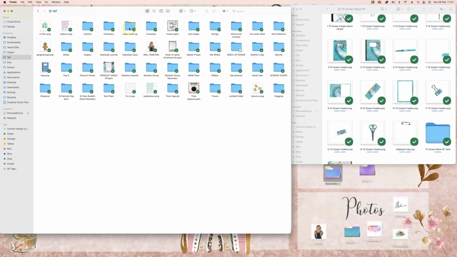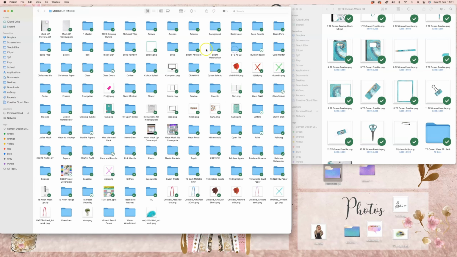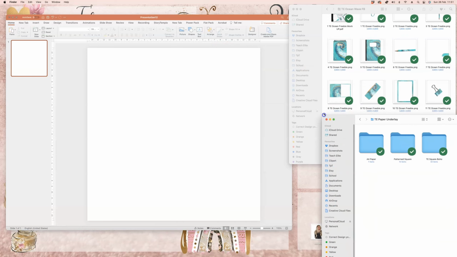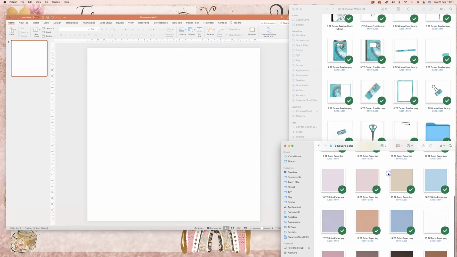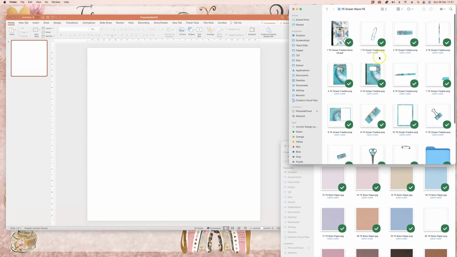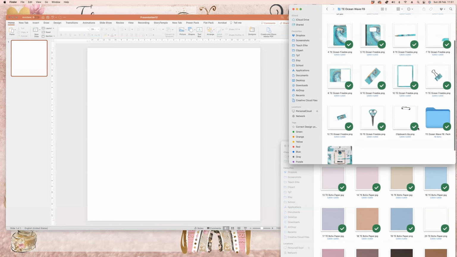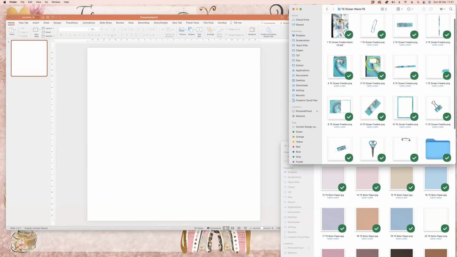So just heading over to my mock-up area. It's a little bit disorganized. So I'll just go into the growing bundle to pick out some paper to lay on the back of the scene. Just move that to one side. So I'm just using some really pastel tones, some light tones, nothing too over the top for the decor of the ocean wave.